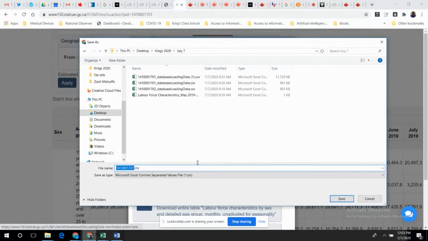And remember that you can actually take that table number, pop it into your search engine, and it will come up. So you probably want to call this labor force stats May 2020. Okay. CSV, it's in a CSV format. CSV stands for comma separated value, which is another way of saying that it's a text file, but Excel or Google Sheets will open a CSV file. So CSV stands for comma separated value. And that is covered in the Data Journalist.